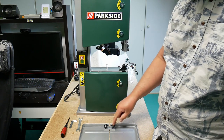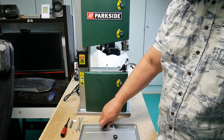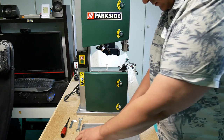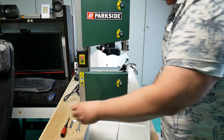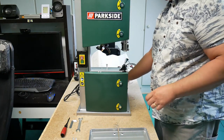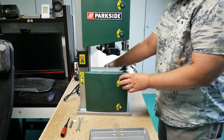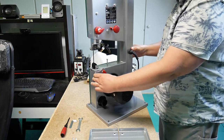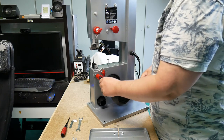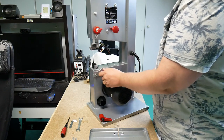Let's see. So now we need to just unscrew these. That's the first step. Two knobs. That's two screws. We need to take all the stuff off. Make sure they end up in the right place here.